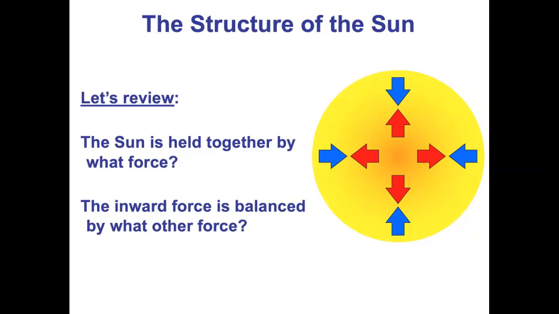Once the core temperature gets over 10 million Kelvin, the nuclear fusion, the hydrogen fusion, starts. That creates some new heat, and that heat creates the pressure, because a hot gas wants to expand. And that hot expansion pressure balances out gravity, and as long as those two forces stay in balance, you've got a nice, stable main sequence star for as long as there's fuel in the core to burn.